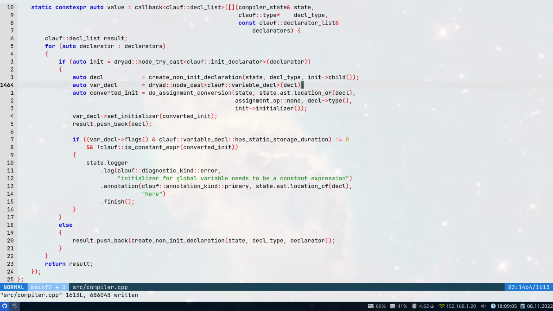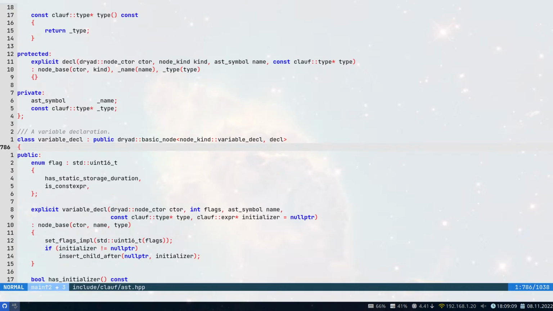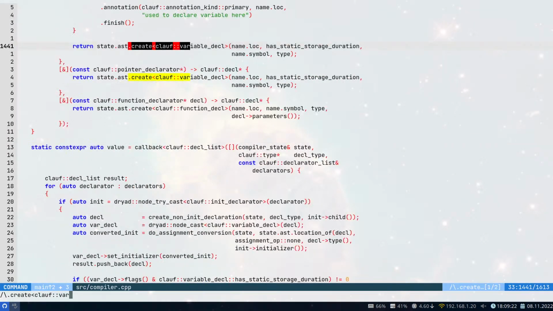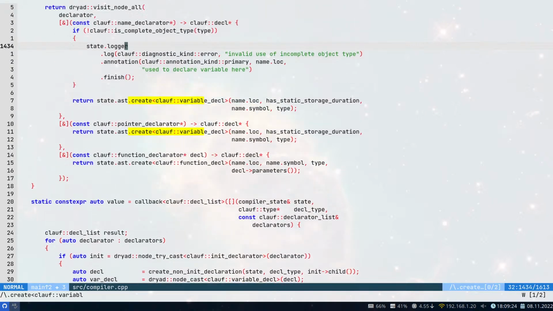It just happens to work because the constructor is not typed. Because we're passing an int and a boolean is an int, which is a bit annoying. Variable declare right here.